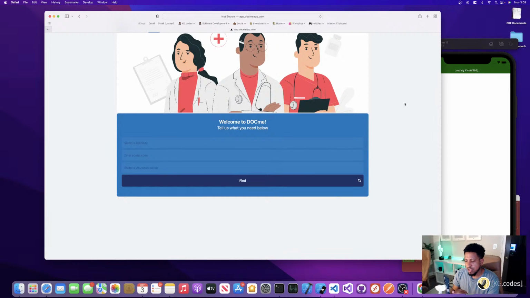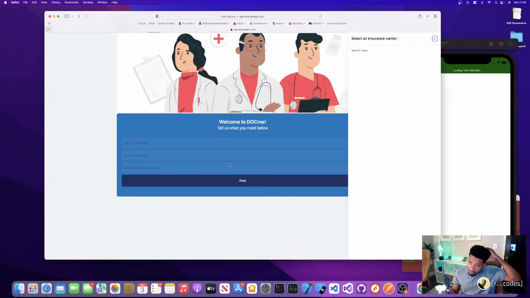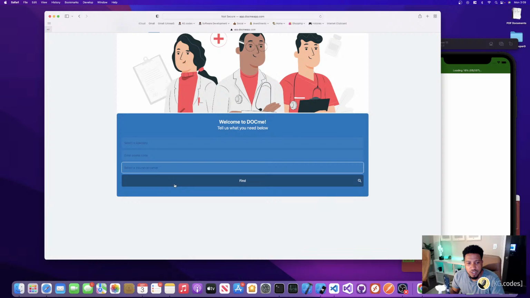Someone asks what innovative features have been added. Probably the most innovative is the insurance card scanning. You can't do it on web because there's no camera, but on the phone, you can scan your insurance card and it automatically inputs your insurance carrier information.